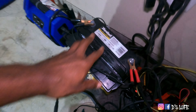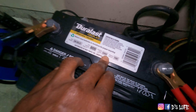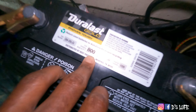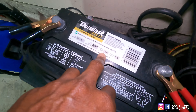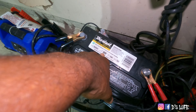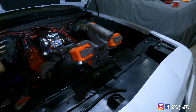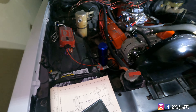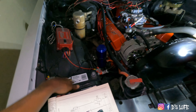Speaking of batteries, I just want to let y'all know these numbers on these batteries, they make sense. These numbers are here for a reason. Cold cranking amps, cranking amps — I always like to get a thousand cranking amps, 800 cold cranking amps. This is like one of the biggest batteries you can find for my cars. They just last longer, and the power — these amps make a difference.